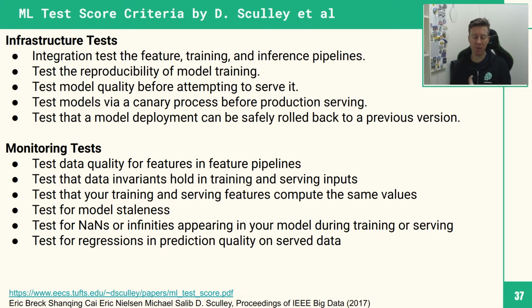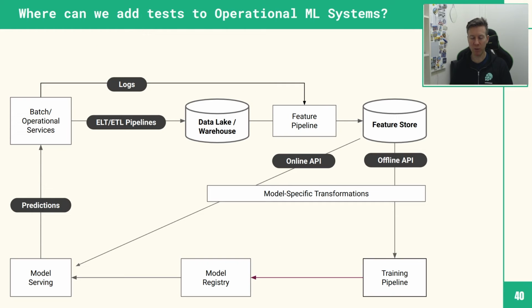If your model training doesn't work because you get NaNs or infinities, and that could happen in training or even in serving, we want to test for those cases. You can also test for robust input, so if there are missing values, you can often train a model to handle missing values. And I mentioned already you can test for regression. So if you've retrained a model but the model is now slower, you want to be able to identify that before potentially it goes into production.